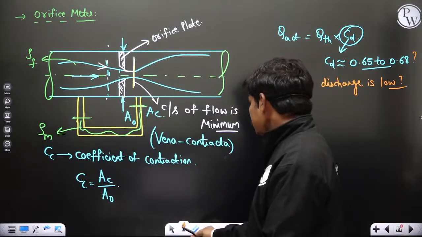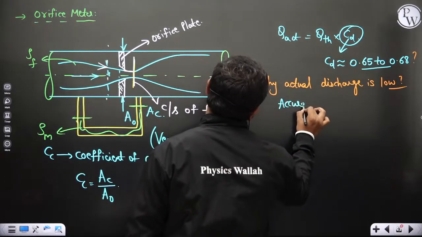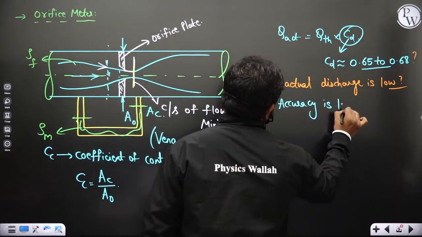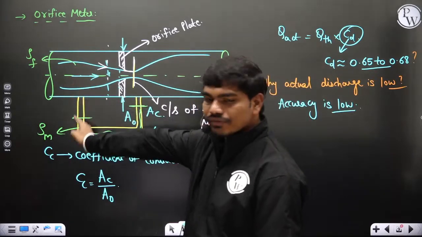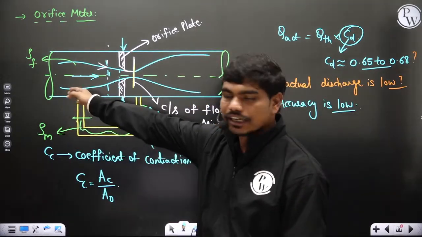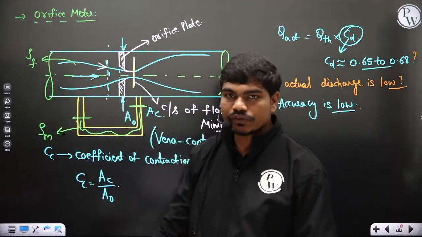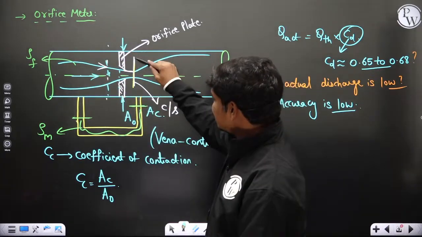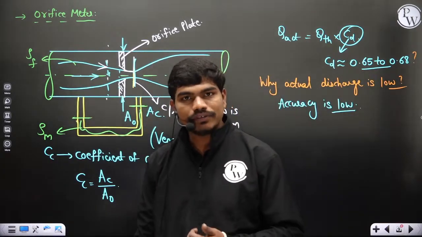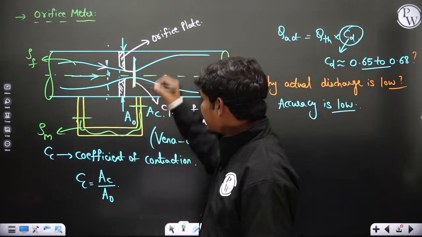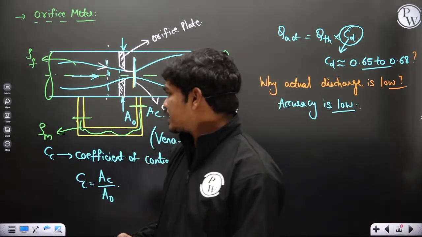Also, accuracy is low because fixing this end of the manometer is fine. You can fix it at some distance far from the orifice plate to have uniform flow. But here, identifying this location is not done very accurately. Normally we locate this position by trial and error. So how do we actually locate this?